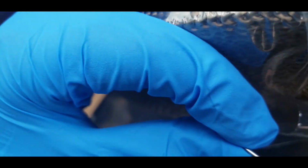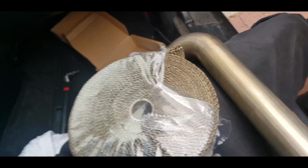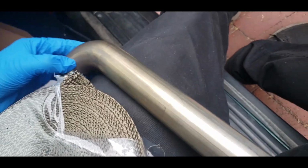Alright, so I just cleaned up the pipe a little bit. It had this little screw in here holding the little fold, I guess. So pretty much what I'm gonna do is I'm not gonna soak the whole entire thing. Right now I'm just gonna get a little bit of an estimate of how much wrap I'm gonna need for this pipe, since I still have the downpipe on the car, because I need the O2 sensor socket. I'm gonna go pick it up later, but for now I'm gonna just try to do this pipe.